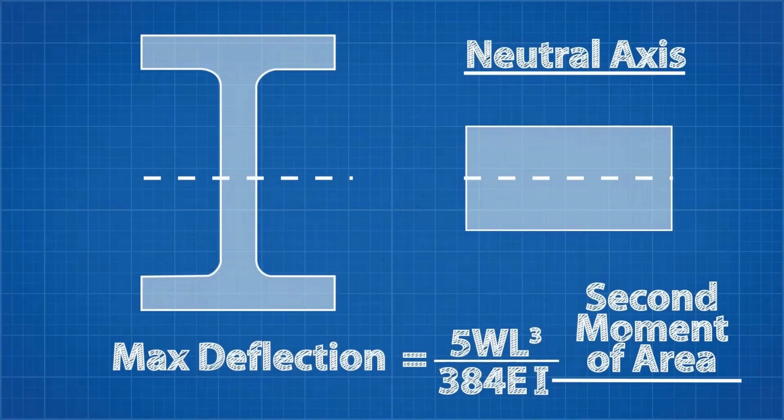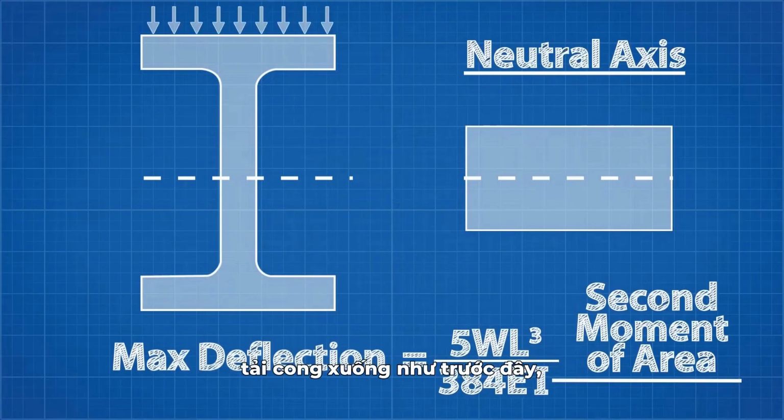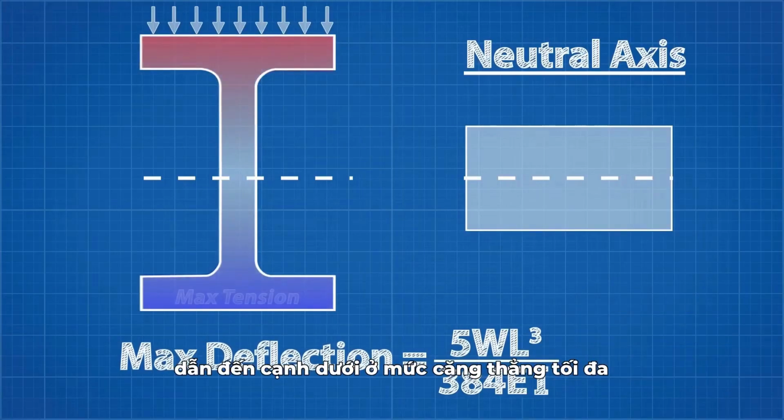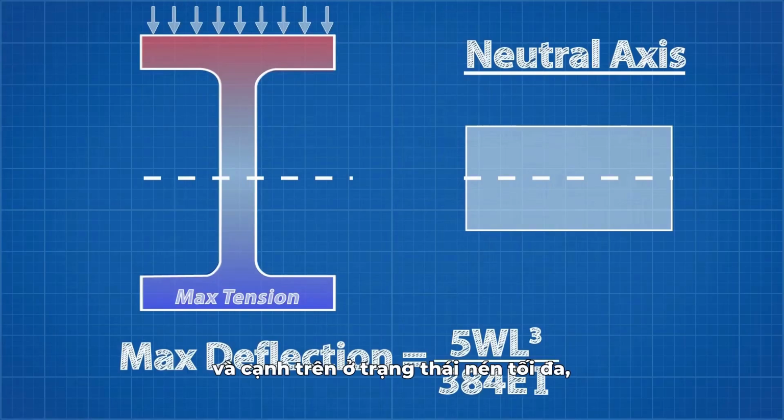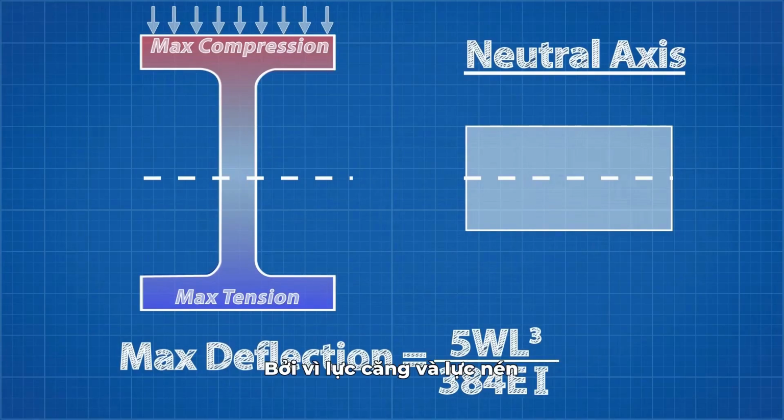Material at the center of the beam, which is called the neutral axis, does not resist bending, and the material furthest away from the center resists bending the most. It is called the neutral axis because if we place a bending load downward, the same way we did before, the beam will bend in a way that will cause the lower edge to be in max tension and the upper edge to be in max compression, and the values of stress gradually decrease to zero at the neutral axis, where there is neither tension or compression.